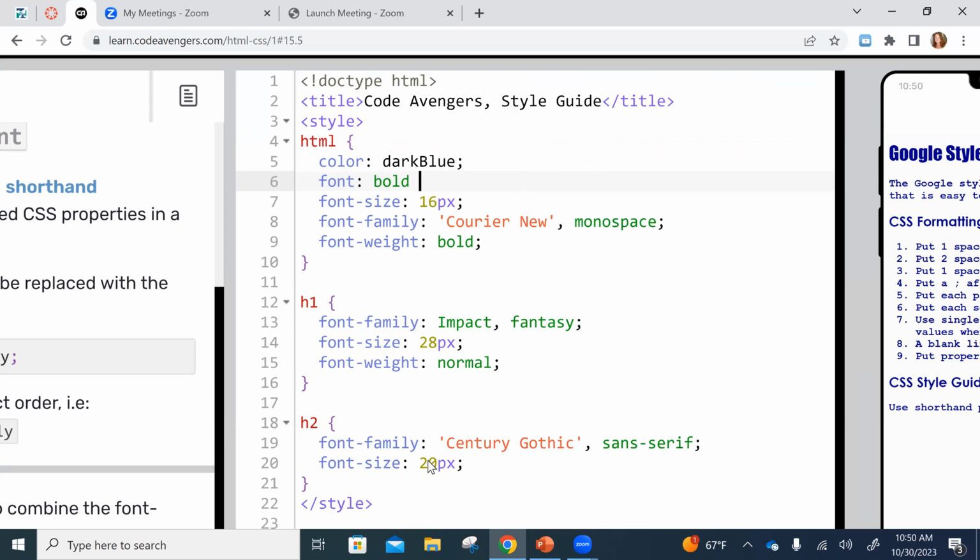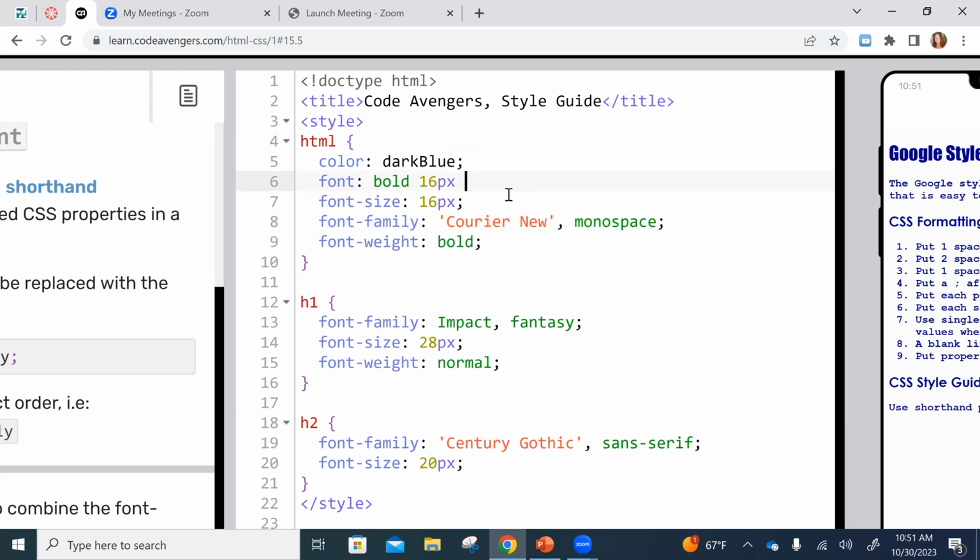Okay. All right, second one is what? Which one comes next, size or family? Size. All right, our size, we can look down here on line 7, 16 pixels. We press a space, not a comma. And then our last one is our font family. Now, I don't want to have to retype all this. I don't mind retyping bold, and I don't mind retyping 16 pixels, but I don't want to retype all this, especially since I have to remember single quotes and all of that stuff.